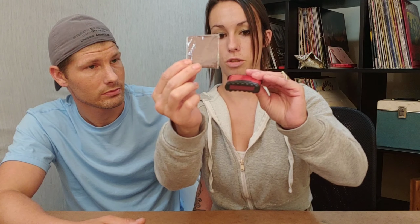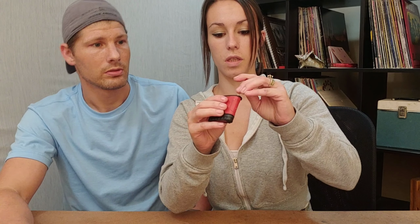Anyway, so the Coleman waterproof match case, it looks like a little cooler, because they make coolers. I'm sure you could find it at any Bass Pro, Gander Mountain, stuff like that. It comes fully stocked with, I'd say, maybe 25 waterproof matches. It has a striking pad on the bottom, and it comes with a bag of replaceable striking strips. So that's a pretty cool deal. You drop these in the water, you're not going to lose your fire making abilities, or whatever. So that's maybe smoking abilities, I don't know. Very cool, Coleman waterproof match holder.